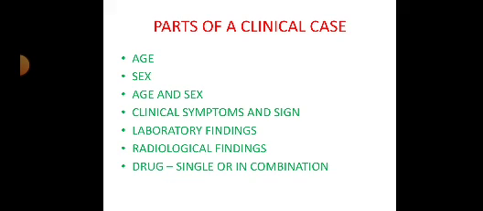Now there may be a history of a few drugs, a single drug or drugs in combination. Now what is the importance of mentioning a drug in the question? When a single drug is mentioned in the question, then the clinical case may be related with the side effect of the drug, with the adverse effect of the drug, with the very rare adverse effect of the drug.